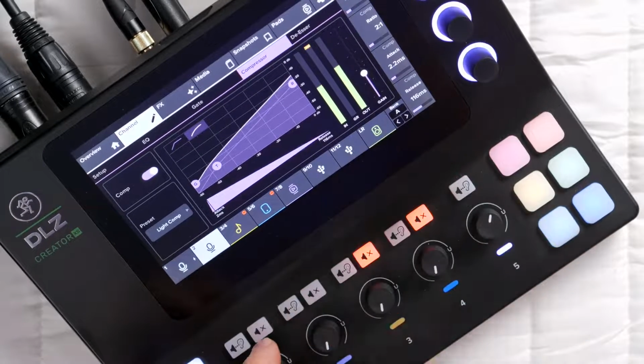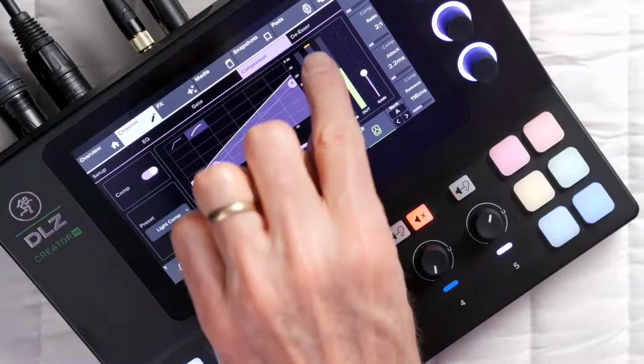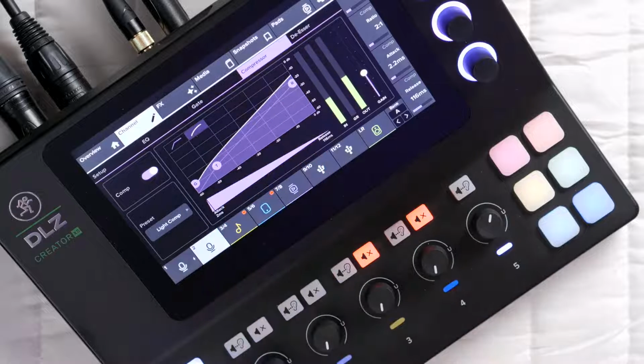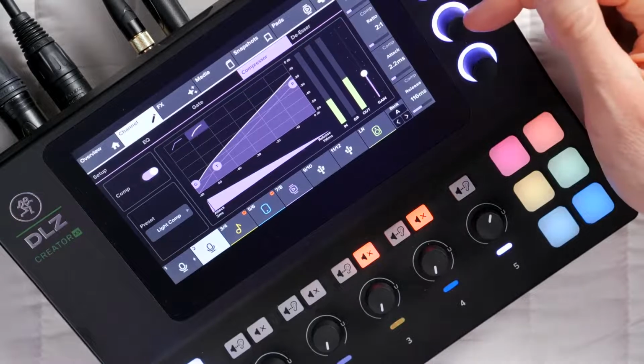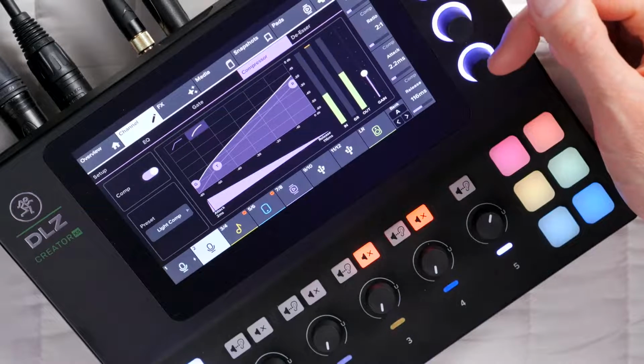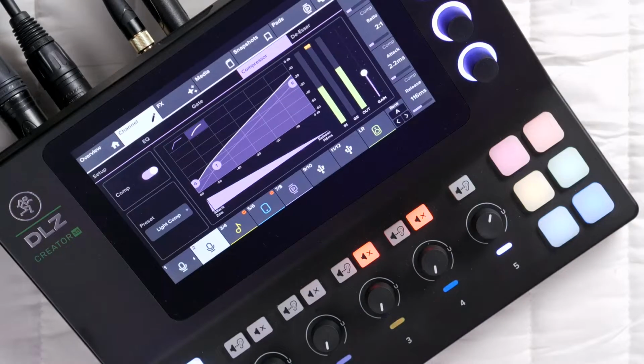Okay, so you could see there was a ton of compression going on. As she talked, that yellow reduction bar, the one in the middle there, was basically constantly on. And the question is, which of these settings is really extreme? We have an attack of 2.2 milliseconds, a release of 116 milliseconds on our compressor here, a ratio of 2 to 1, and a threshold of minus 47 dB. There's our problem right there.